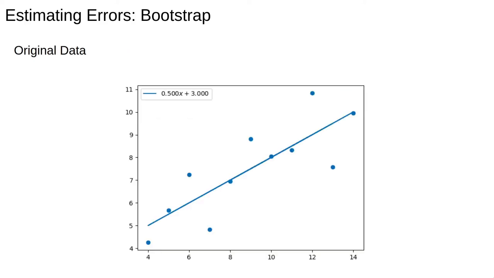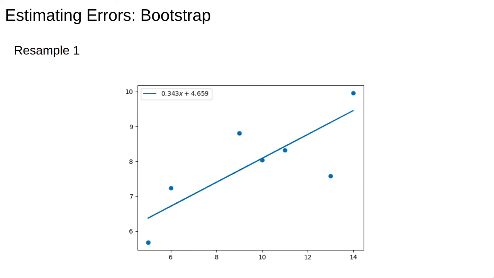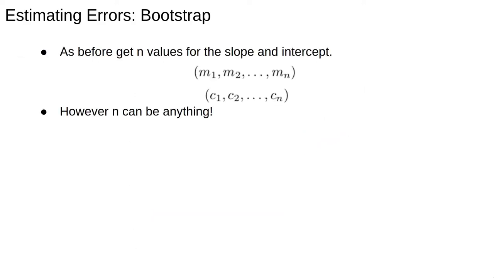This shows the fit of the original data. This is the first bootstrap resampling and the values of the fit parameters obtained by fitting a line to the resample points. This is the second bootstrap sample, and this is yet another bootstrap sample. As before, we obtain n estimates for the slope and the intercept or whatever other parameters our model has. Note here, the value n is set by us rather than constrained by the number of data points.